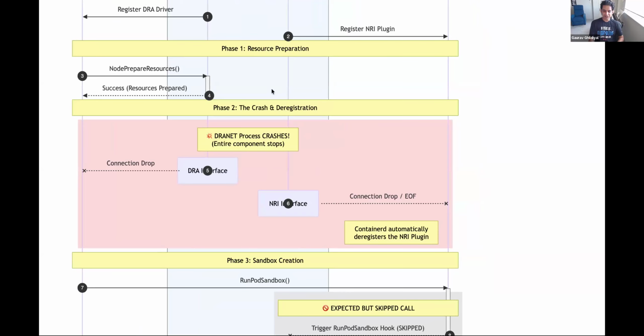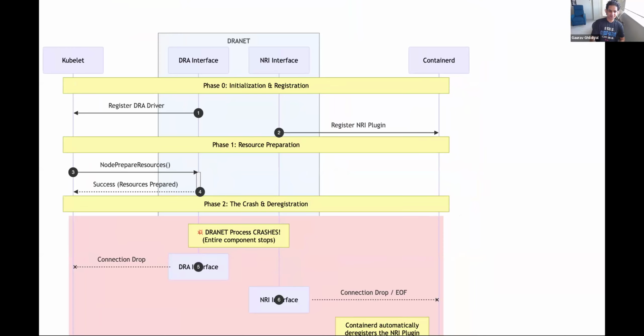Well, it had to deregister because the pod went away, but somehow we needed some way of blocking the pod sandbox from succeeding, because we knew that this is supposed to be doing something across NRI. We needed to know at the initial state that this was something, and this is exactly I think what Gaurav was saying. At the initial state, we needed to know the full process that needed to be completed. It changed in the middle of it, and we don't have that state recorded anywhere. That's the full process.